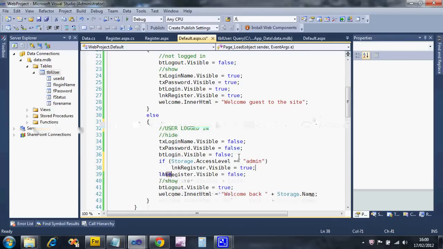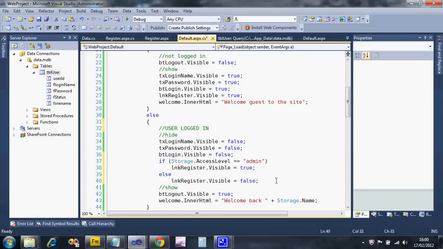Else, normal users, I want to make it invisible. So let's just check that works first.